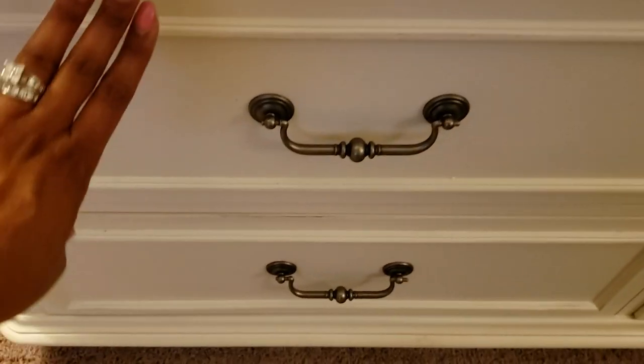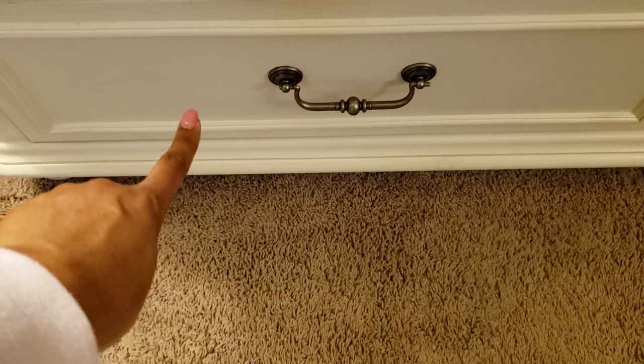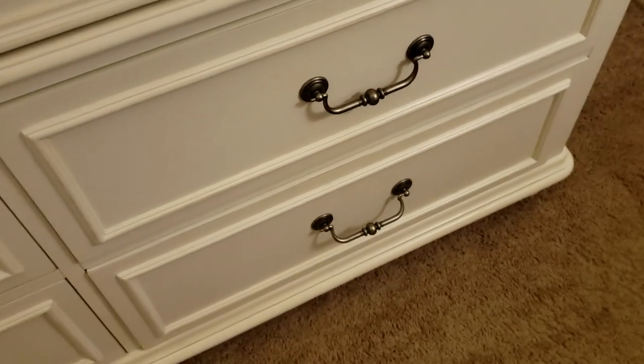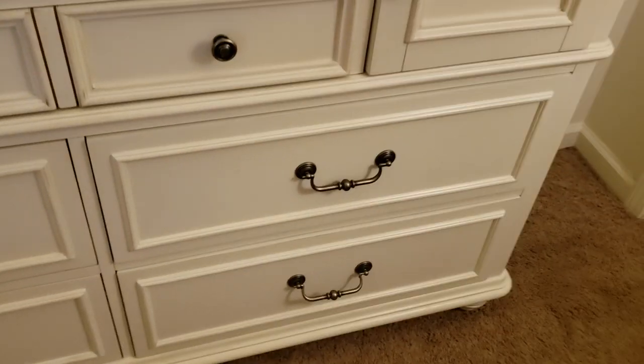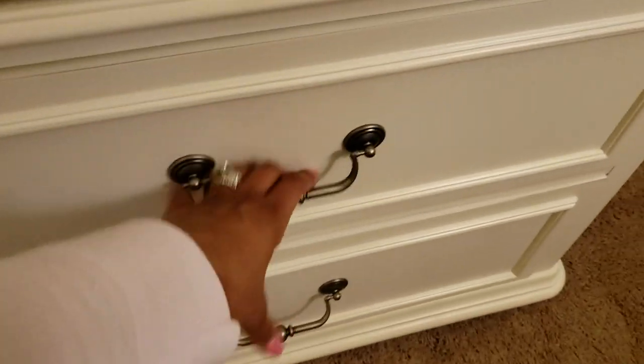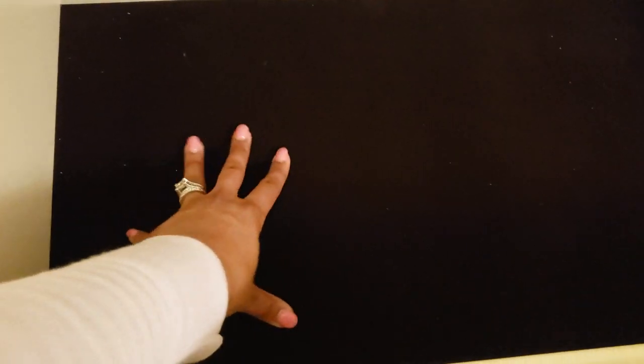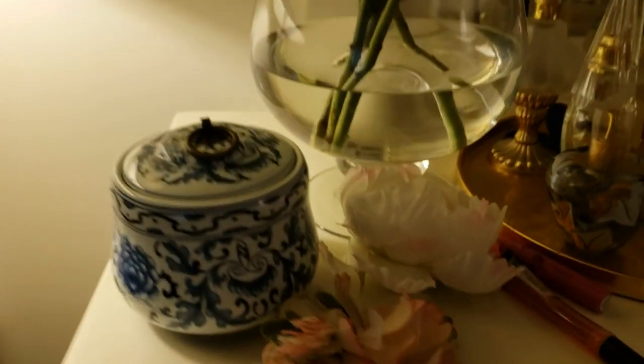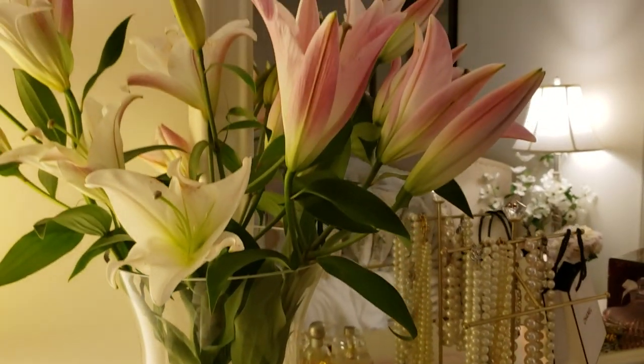Down here is where my bras are, my nightgowns. In these two drawers, I can't believe it, I gave them to my husband, but I gotta be fair. So those are actually empty right now. He hasn't put his stuff in here yet. But the drawers have this very velvet bottom, so I don't know what he's going to use it for. Probably his underwear. And that one's probably going to be his socks. And I think this one is cedar. So that's the drawer space up at the top. Just a quick little tour.